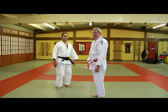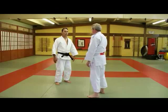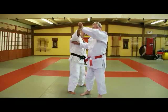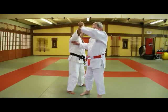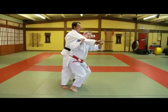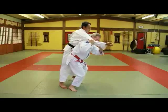We're going to demonstrate the Seoi-nage, which is done in the old Jiu-Jitsu style. So as Uke decides to come in and execute a strike, I would do a harder block. I would step in and I would place my shoulder directly underneath his armpit here, making sure that his palm is out this direction once I gain control of his wrist. So I'm here. Now here, I can execute an arm lock this way because his palm's up at the same time while throwing him. Now I'm not going to do that. I'm just going to grab here, and then I can execute Seoi-nage this way.